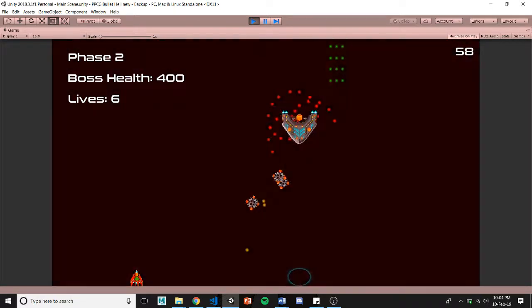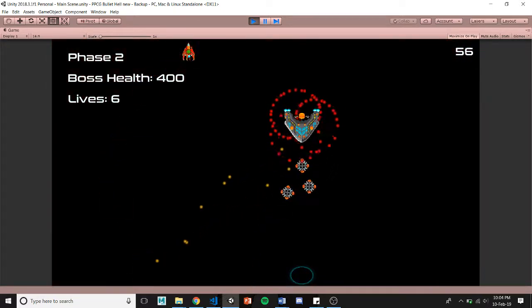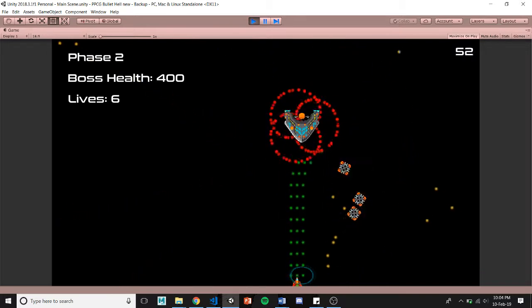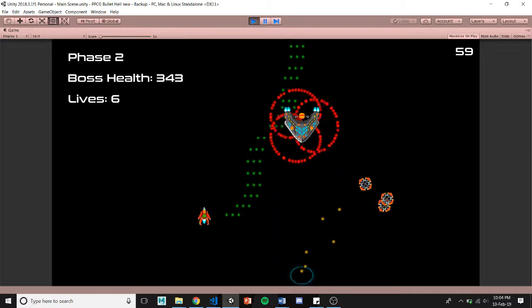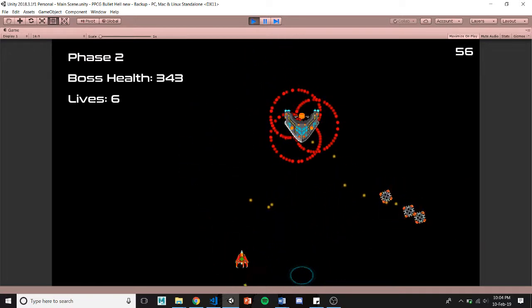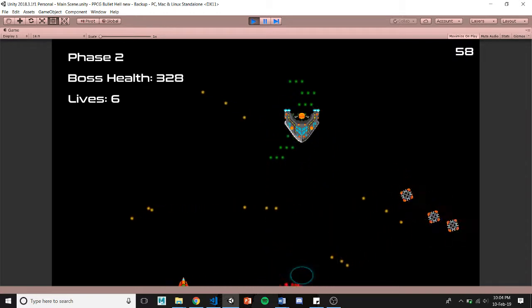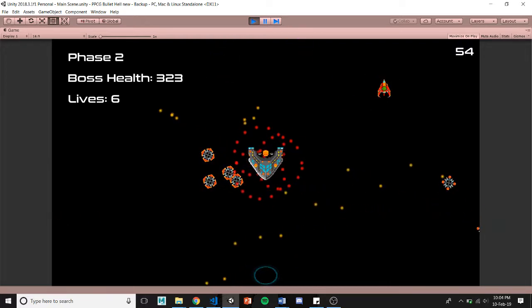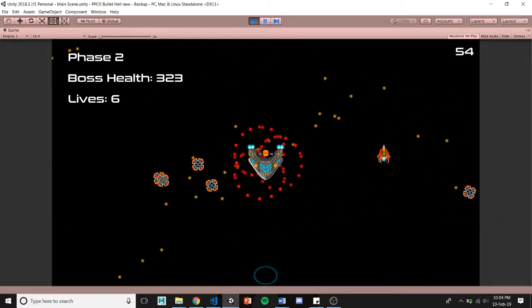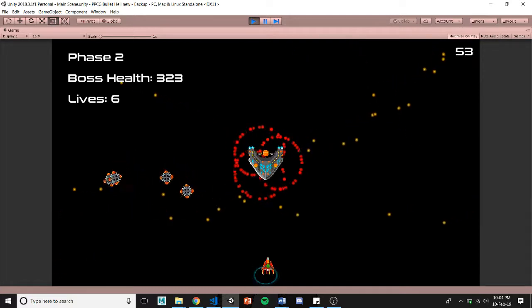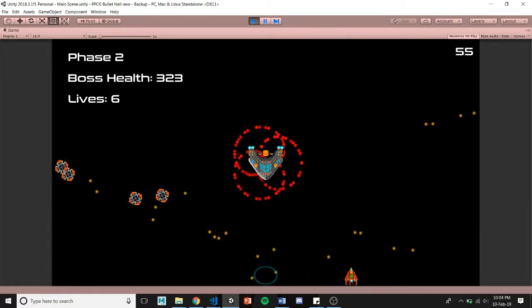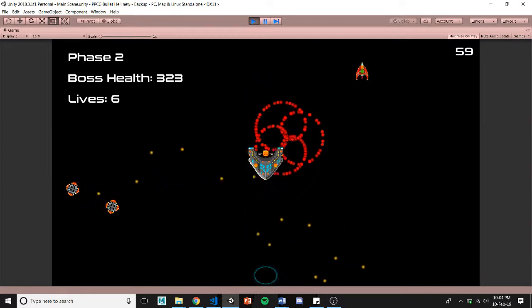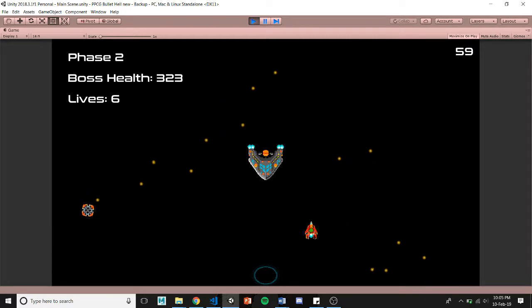Now here's the third pattern I showed earlier. Basically the key here is to just move around and not get hit, because the drones will be constantly shooting towards you. As you can see there, once the red rings stop spinning, you gotta move and get ready to dodge the boss's bullets. You can see that you actually move towards your direction.